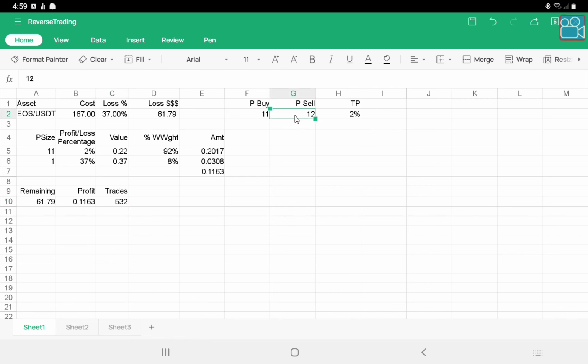But let's see what happens if I take this to $11. I make it the same. Notice it is simply 11 cents. 11 cents is 1%. Now, if you take 0.5% off, you'll notice nothing out of the original position. So you're making a profit, but you're not decreasing what you've lost. That's why you have to have a selling value higher than your buying value. You need to be able to decrease this amount. And 11 cents, yes, it's good, but it doesn't do what it's supposed to do.